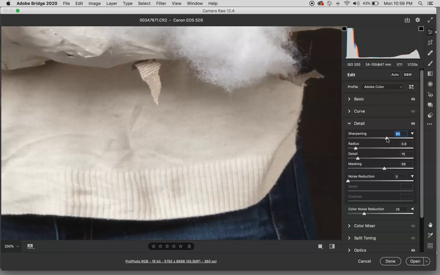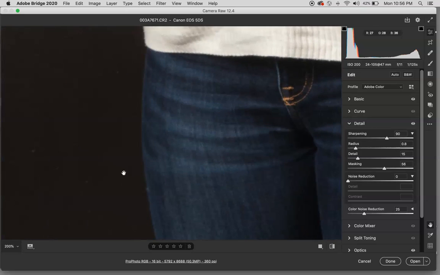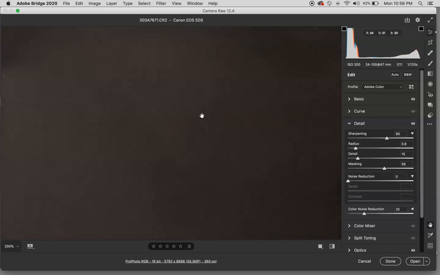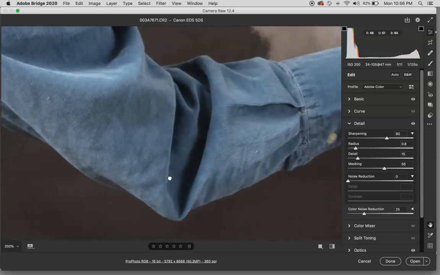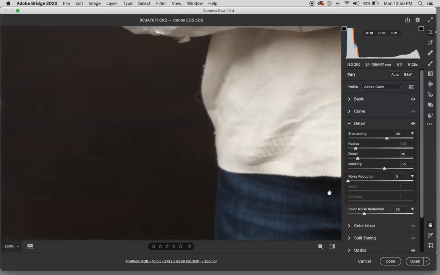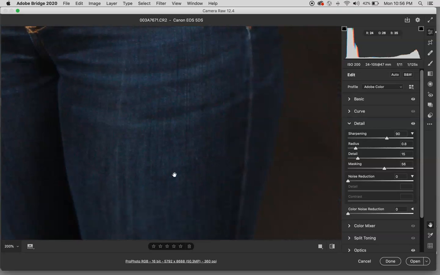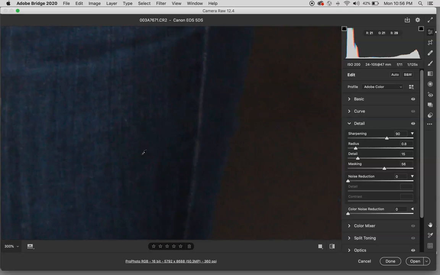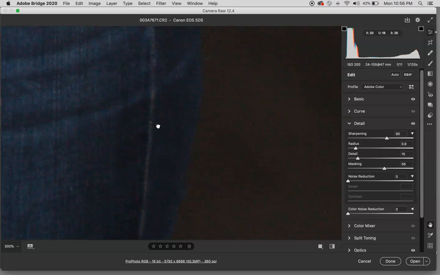Later on, I can show you some techniques to really make those letters pop a little bit more. So I think that's pretty good for sharpening. Now let's see if we see any noise anywhere. Where we would see noise is in shadow areas of the picture. There's already some noise reduction being applied, so I'm going to just crank down that tool a little bit. So let's see, maybe right there, that looks like a little bit of noise.